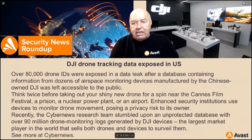DJI drone tracking data exposed in the U.S. Over 80,000 drone IDs were exposed in a data leak after a database containing information from dozens of airspace monitoring devices manufactured by the Chinese-owned DJI was left accessible to the public.